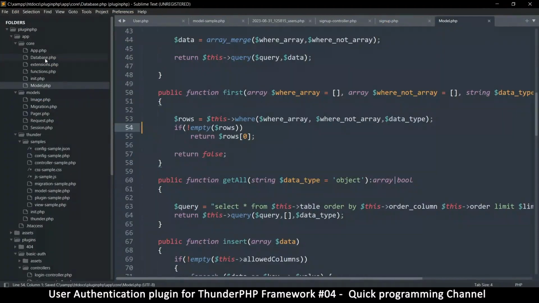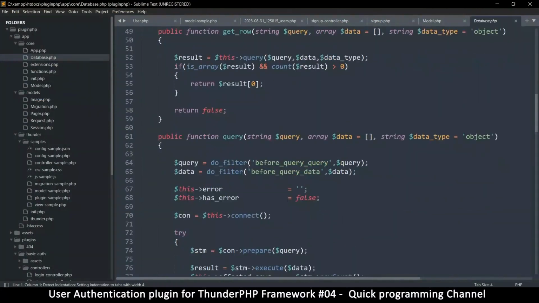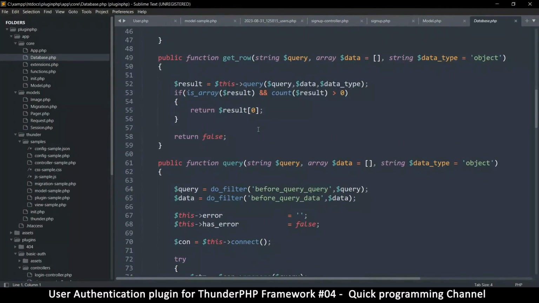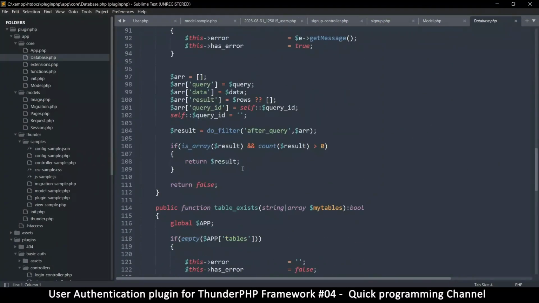Let's go back to database.php and look at our query function. So the query function returns result, which is tainted by this part here. The only reason we created all of this and put result is to go to do filter array.